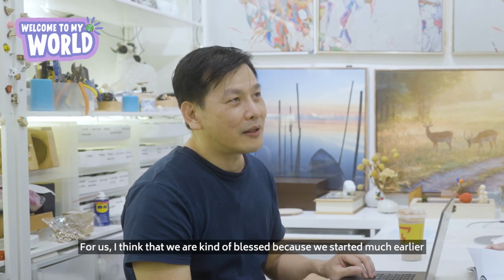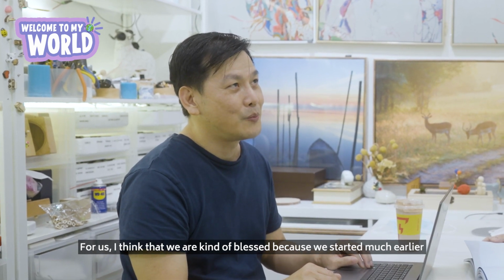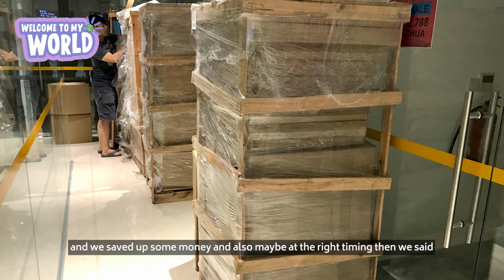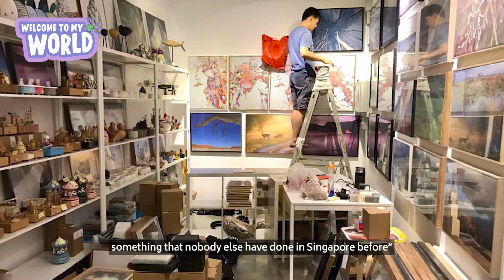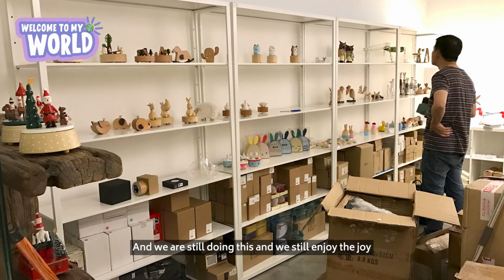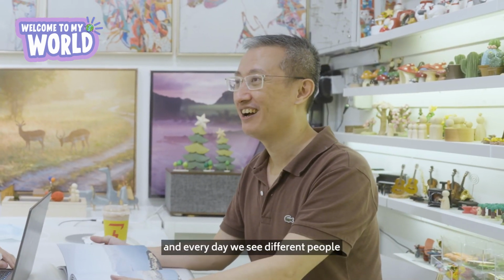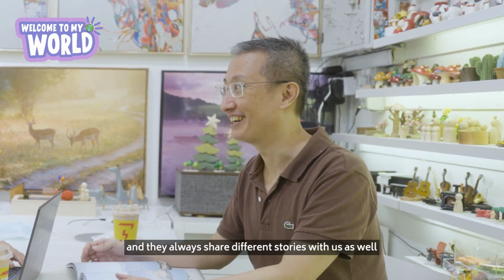For us, I think that we are kind of blessed because we started much earlier and we saved up some money, and also maybe at the right timing, then we said, okay, we want to do a new business, something that nobody else has done in Singapore before. We are still doing this, and we still enjoy the joy of this music box making business. And every day we see different people, and they always share different stories with us as well.